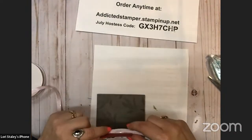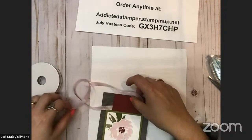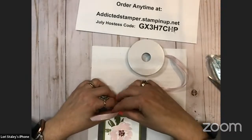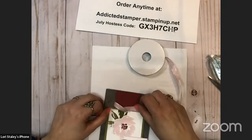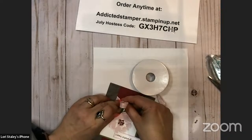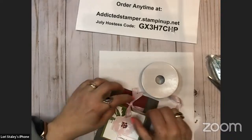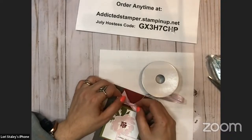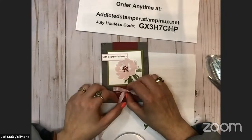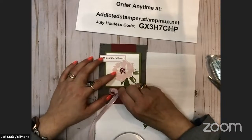So here is one of the challenges. I have a horrible time tying bows onto cardstock. And I hate to trim off ribbon because invariably I trim it too short or too long. And then I feel like I'm wasting ribbon. So we're going to try to do this as best we can on the cardstock. And I was going to cheat and just wrap a piece of cardstock. Oh, not too bad. Now we just play with it a little bit, right? But I didn't like the way that looked. So I went with the bow. But I do love this sheer combo pack.